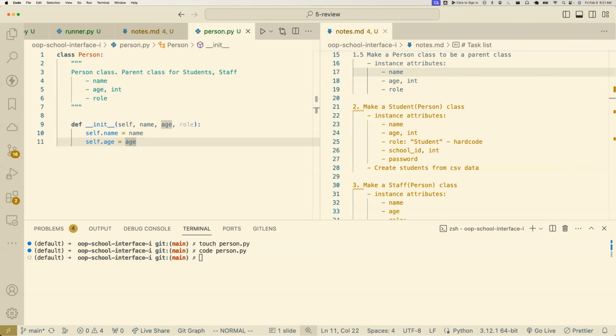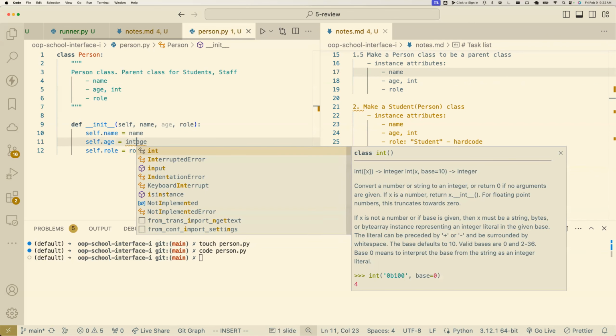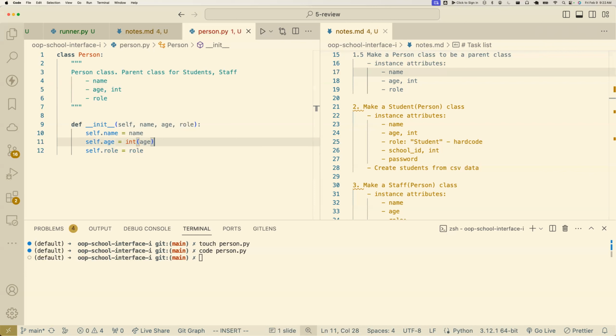I think what I will do is cast age to an integer here and just add a to-do: validation, handle cast error if age invalid.